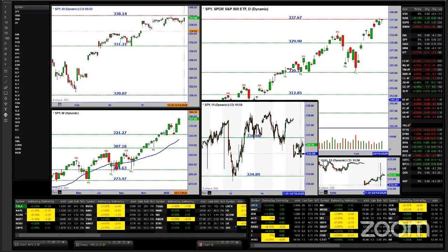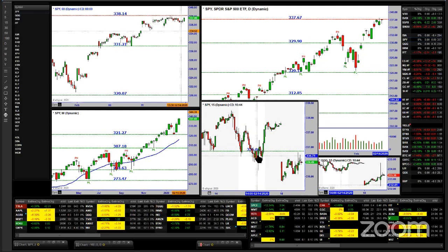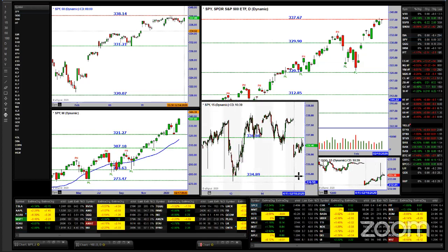And so we'll just see whether it can regain, right? It's because it's got a void above because of the gap, but we'll get a clearer picture when we look at the futures. This chopping around into the prior day's lower area there, and where it's stalled is suggestive that it'll go down, and it's got some room to drop, not a huge amount of drop, 335-ish, down here. So, but the big thing, I guess, that we'll be interested in at the end of the day is what the day looks like. Right.